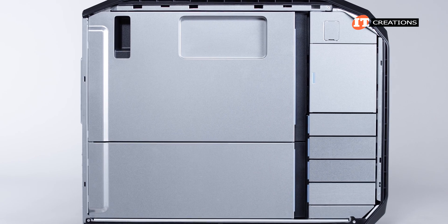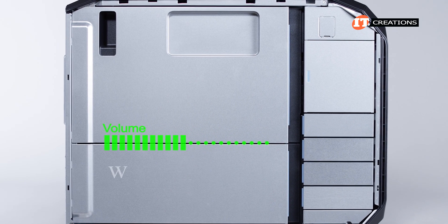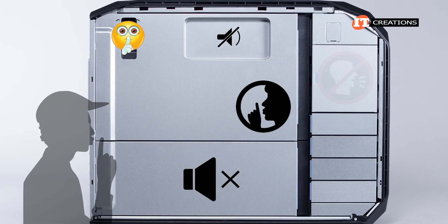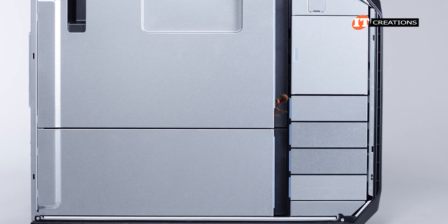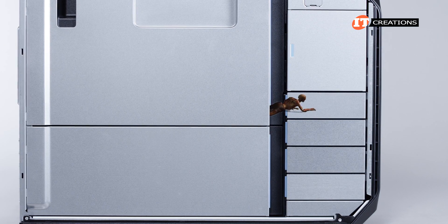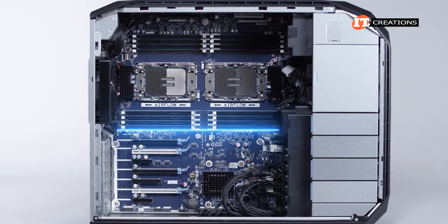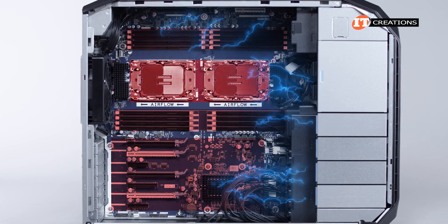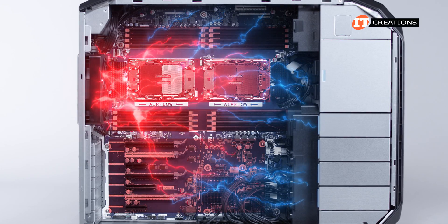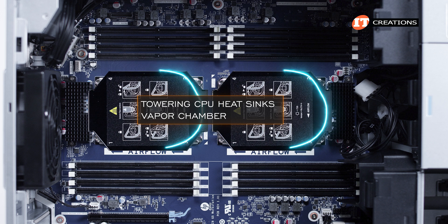Once we pop open the system, the Z8 G5 has a very clean layout with brushed aluminum panels covering everything, which no doubt offer sound insulation to support the whisper-quiet acoustics. The blue bars inside indicate removable components. Excessive force is not required on this system. Once you remove the brushed aluminum panels, a cooling shroud covers the CPUs and memory module slots. Fresh air is directed from the front of the chassis to the rear with definite cooling zones for the memory, inline CPUs, and PCI slots. The towering CPU heat sink features a vapor chamber — copper hoses in aluminum cooling fins with a bit of liquid which circulates at higher temperatures to effectively cool the CPUs.